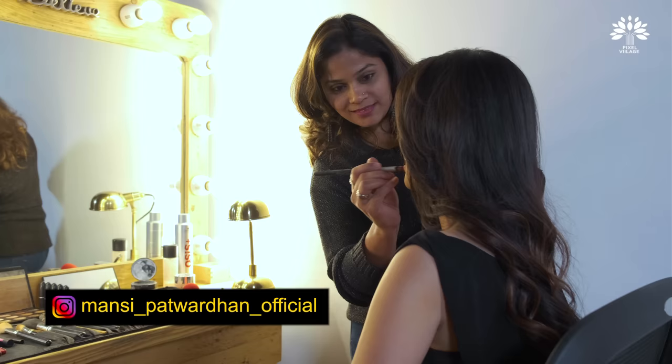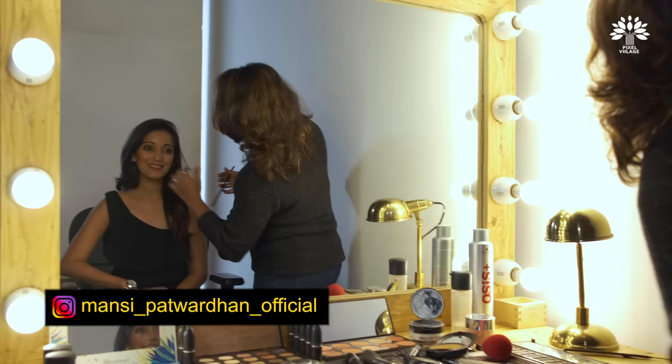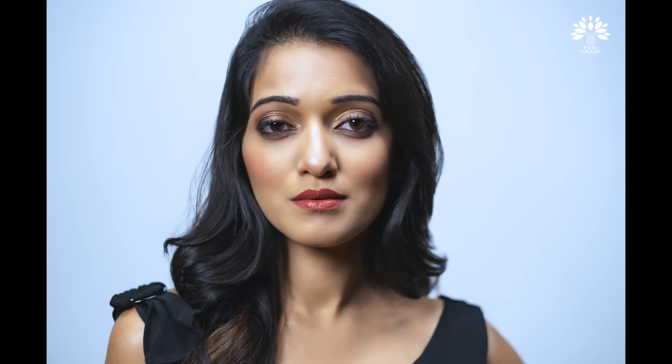We have our model getting ready. Welcome, Manasi, back into our studio. And today we have a professional makeup person helping us — that's Prachi Joshi. Let's try and take some shots. We're going to shoot a nice close-up using the Aputure Dome 2. I have my X-T3 with a 56mm ready. If you notice, the catch light is visible and it is from the sides. Besides that, you're also getting a shadow. Now let's try the ring light.